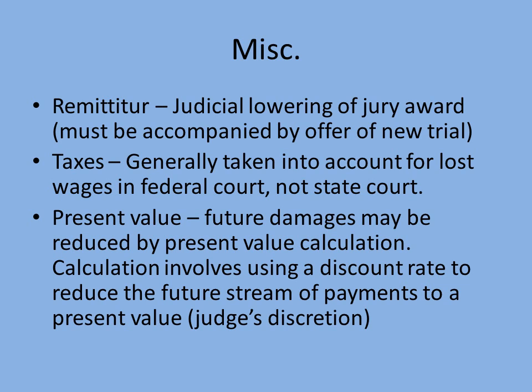Remittitur, that's where you've got the judicial lowering of the jury award. The jury comes back with a damages award. The judge looks it over, decides it shocks the conscience or it's just not justified by the evidence given at trial, and they can actually lower that damage award. However, when they lower it, they should accompany that lowering with an offer for a new trial. So you can have a new trial or take the lowered damage award that the judge provides. Having said that, judges cannot raise the jury award. That's actually seen as violating the Constitution, being against due process.